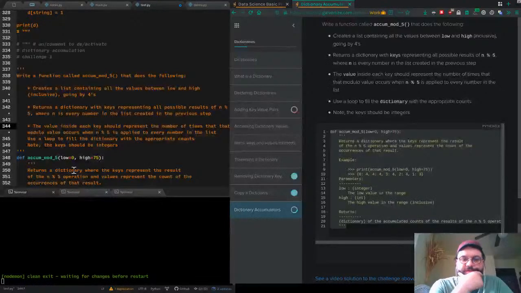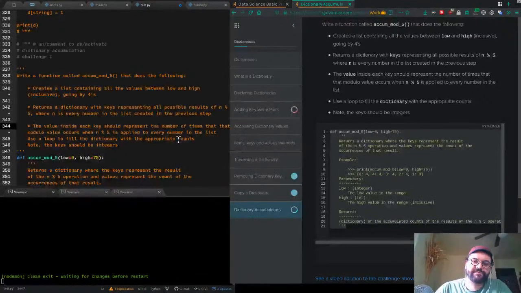Okay, so the value inside each key, I need to come back to that second one. The value inside each key should represent the number of times that that modulo value occurred when n mod 5 is applied to every number.